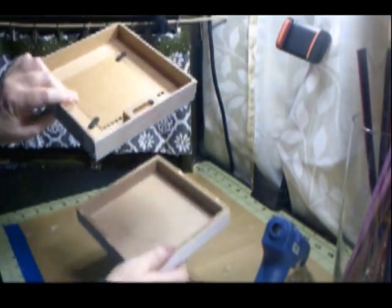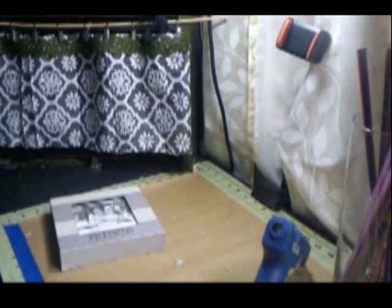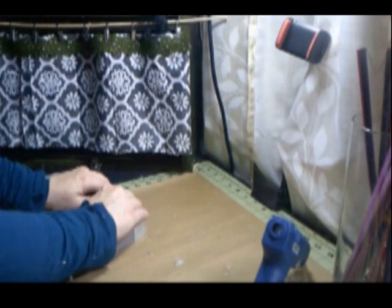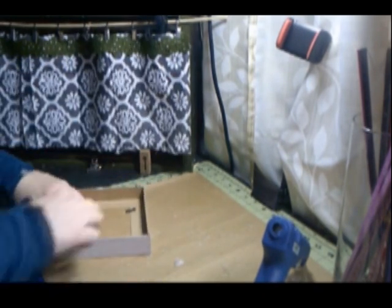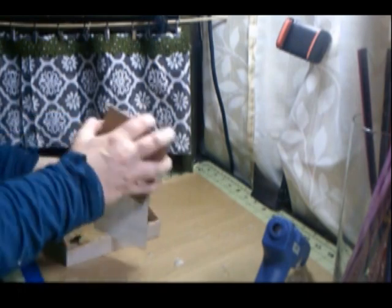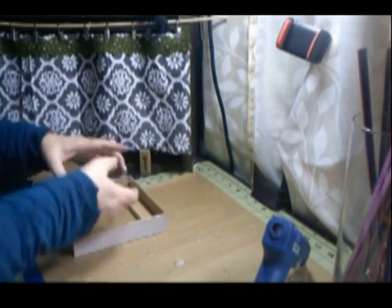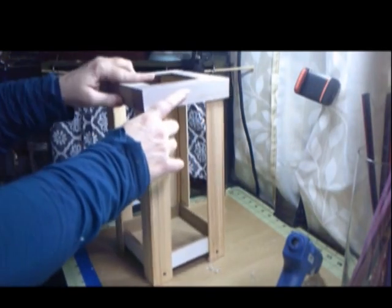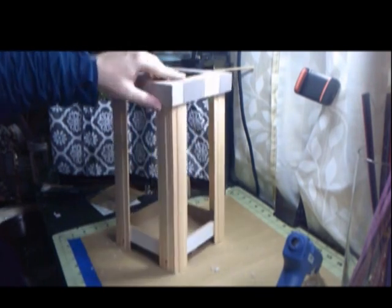I found this frame at Dollar Tree, and the paper was already peeling off of it, but I like that it's just slightly bigger than what I used for the base of the lantern, so it would go over the straight edges at the top. And I took out everything, and it had this square opening at the top, so I was really happy about that. The sides, of course, are 6.5 inches or 16.51 centimeters.